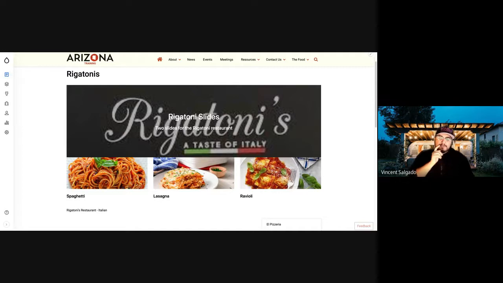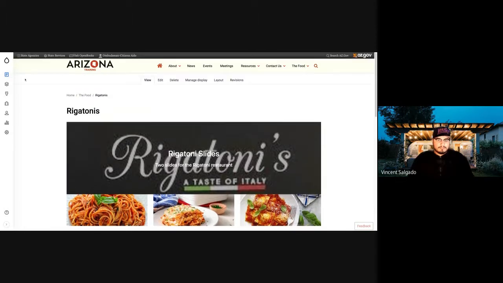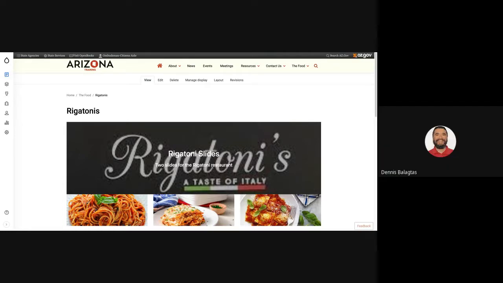But Dennis, if you want to drag those rigatoni slides into that top region, which I think is called section 1, and then click Save, let me know when you do that. I was editing the image instead of editing the layout.